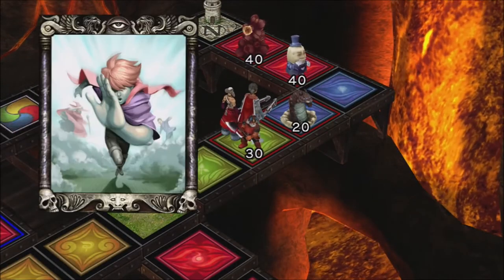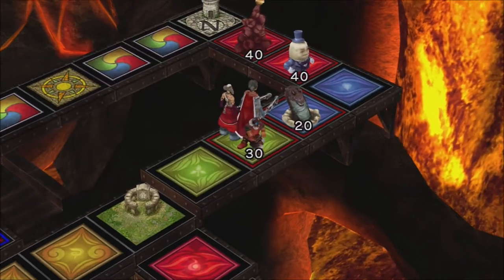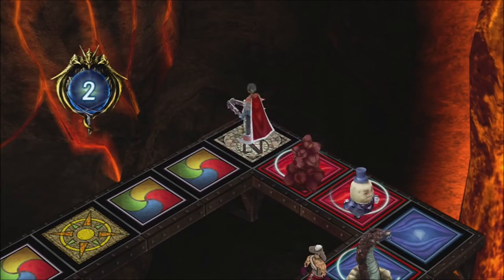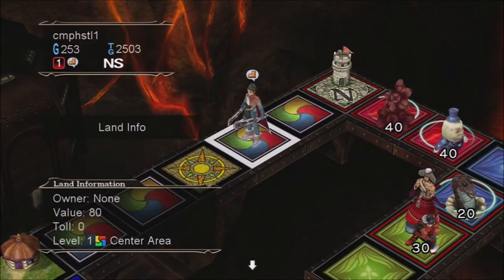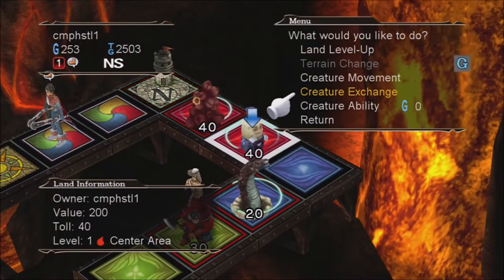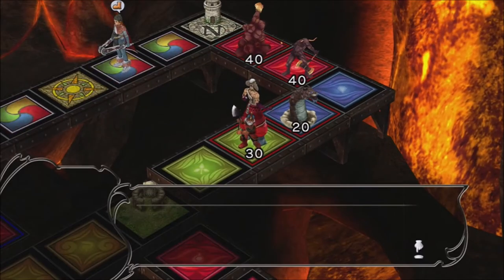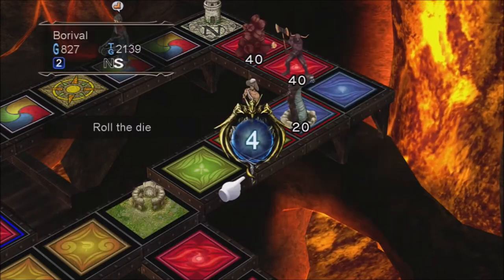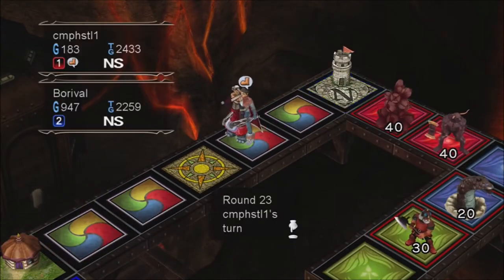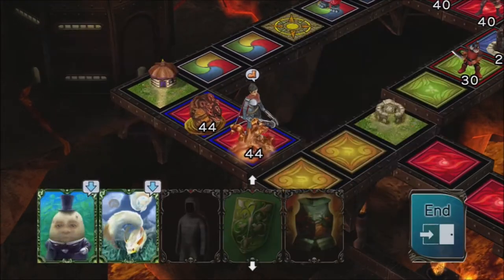It's your turn. All right, let's see if we can move around the map now. Aim for the castle. Let's go ahead and switch this guy out for the Minotaur. Aim for the castle. It's your turn. Just armoring up over here. You've stopped in enemy territory.